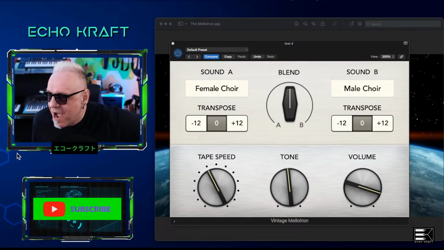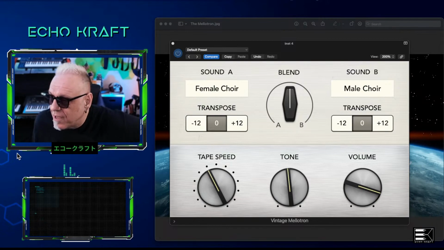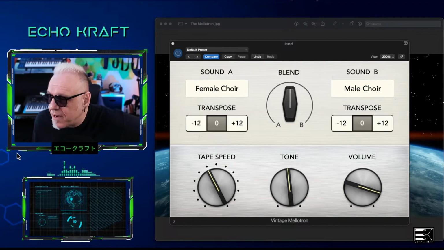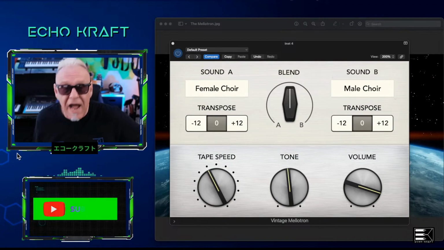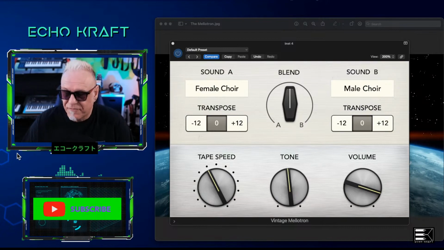Seth says, I like the Mellotron. However, I would never spend hardware level of money for it. It's too much of a specific sound for me to spend hardware money. To me, the VST is a win. Yes, I agree, Seth. Samurai does not like VSTs, and I get it. He likes tactile feel. He likes to feel things.